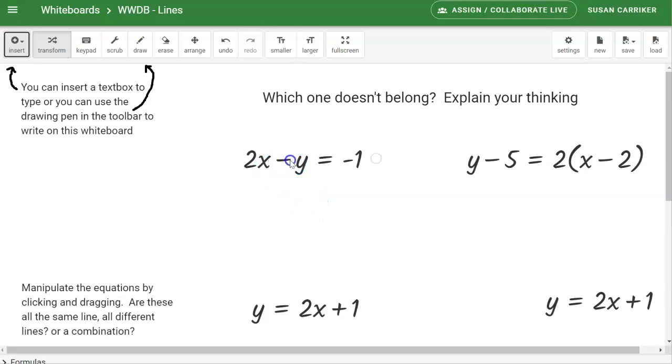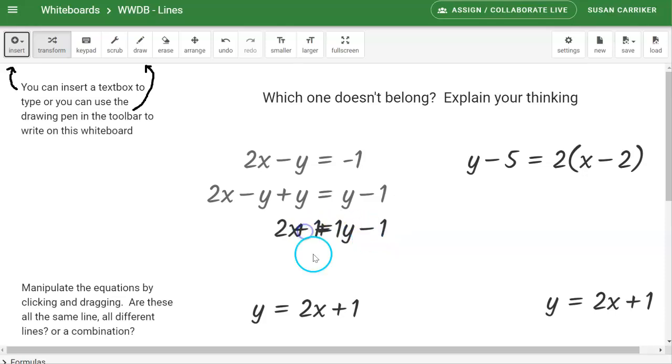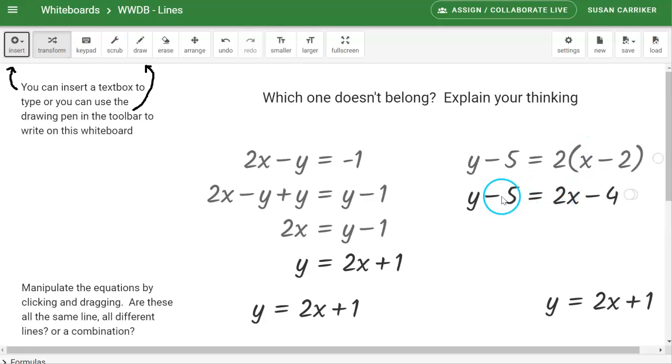If they take this y and add it to the other side of the equation, they can tap here to combine and get rid of the y and minus y, and they can add 1 to both sides of the equation. And you'll notice this is equivalent to this. And if you put this y on top, like that, it'll switch sides, and you can see that these are also identical. To distribute, you take this 2 and put it inside, and then take this 5 and add it, and then you would simplify. And you'll see that all 4 equations, if you put them in slope-intercept form, are identical.